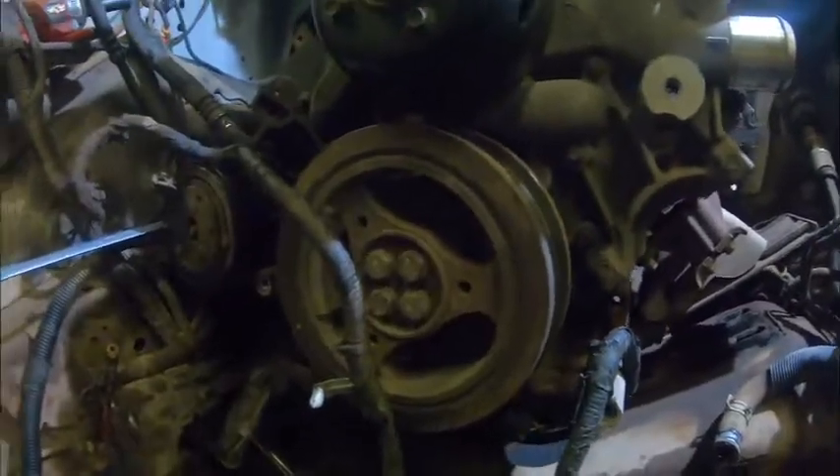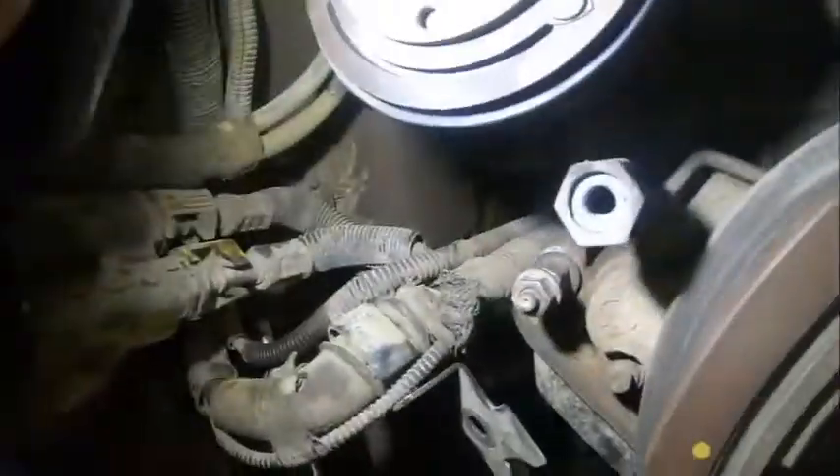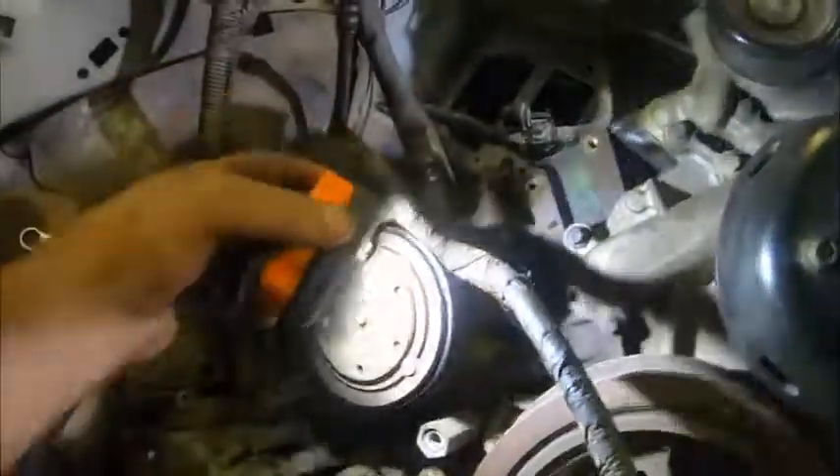Have Adam swing the engine hoist toward the driver's side just a little bit. Right here there's one, two bolts — and then a third bolt just like on the power steering pump. The two front ones are 10 millimeter, the rear is a 13 millimeter. Taking that off gives us access to the crankshaft position sensor harness, which we're going to unplug. Then we take the 10 millimeter holding this to the upper well pin, loosen that all the way, and we'll be able to pull the engine all the way out.